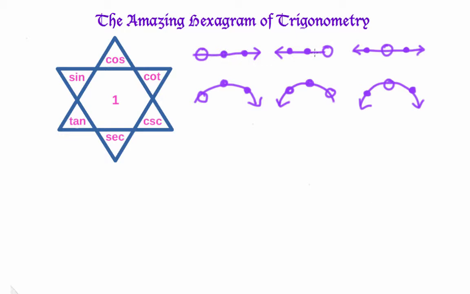Going the opposite way we actually just get the same. I mean if we went cosine is one over secant, secant is one over cosine. So this produces the same six formulas. This produces slightly different ones.